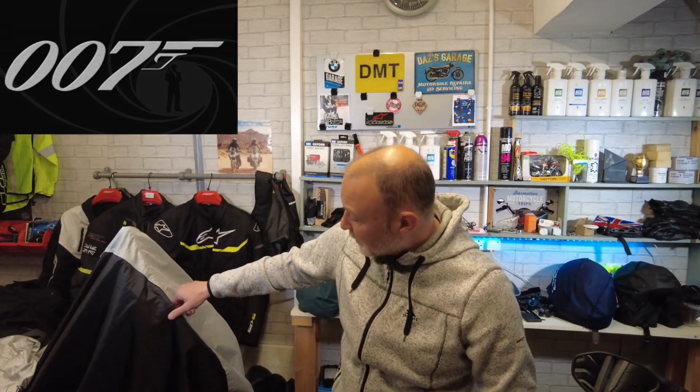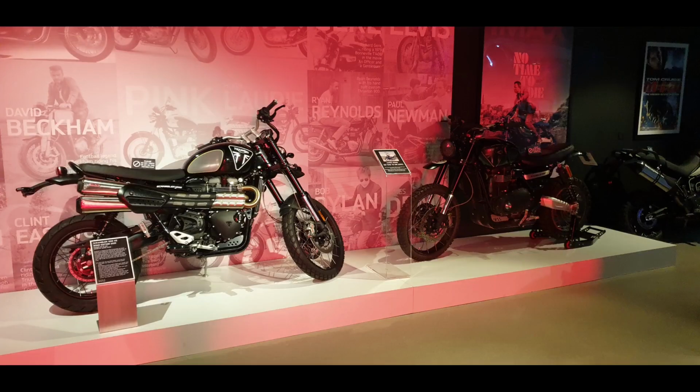Did I buy a Bond bike? Is it under there? Well, it wouldn't be under there, not until next week anyway, because they're not being sold until Sunday. Today's Friday. I'm going to go to the show. It's the Classic Motorcycle Mechanics Motorcycle Show, and it's at Staffordshire in England this Sunday. So I'm going to record live events and see how much the bikes go for.